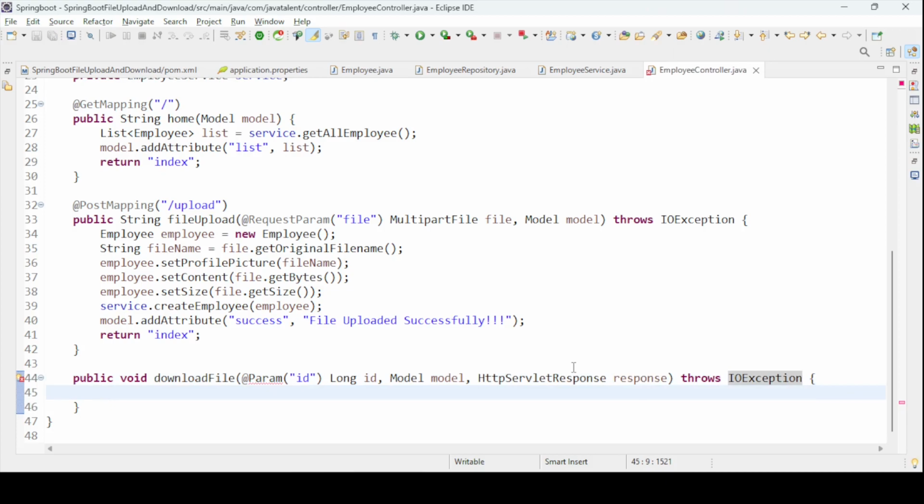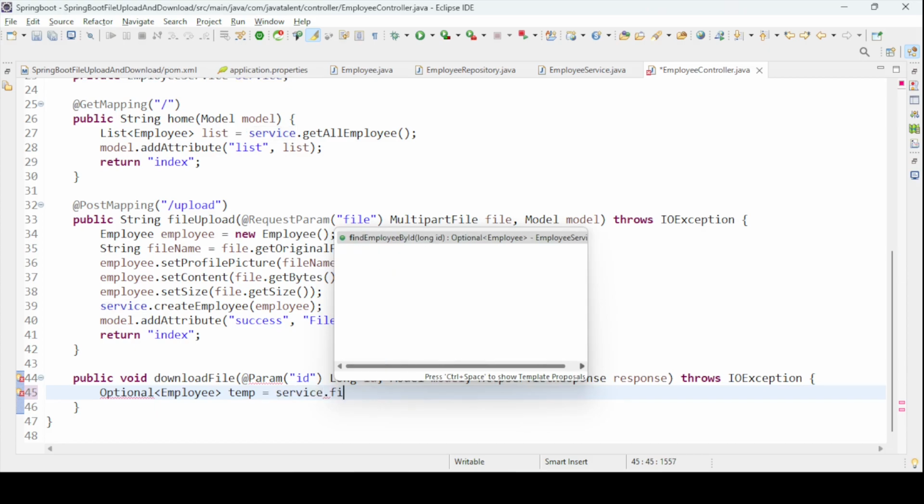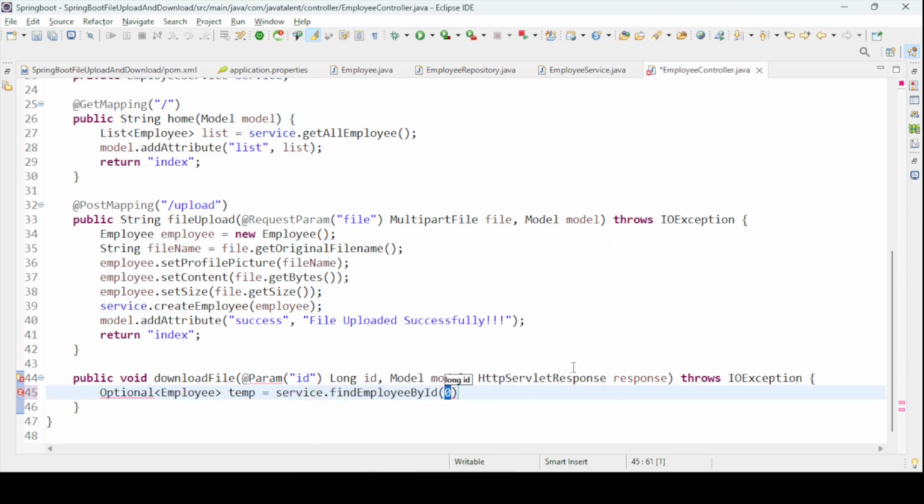And then here optional employee of temp is equal to service dot find by ID of that ID.